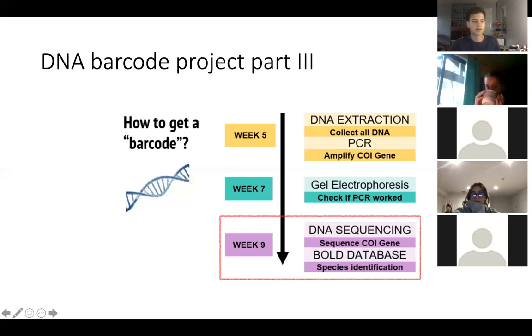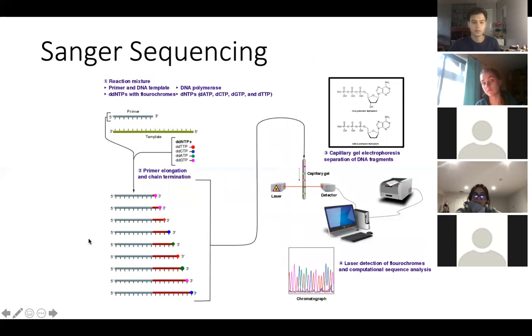So now we have validated our PCR product. We're sure we have a tube full of that concentrated barcode or that sequence of interest. Now, how do we go from a tube full of DNA to actual A's, C's, T's, and G's? That's DNA sequencing. And that's obviously a super important technique for all kinds of biological research. And there's quite a few ways of doing it, actually. But we're going to talk about one of those ways that's still sometimes used. And I also really like this because it'll remind us about some of the principles I've discussed in the past.